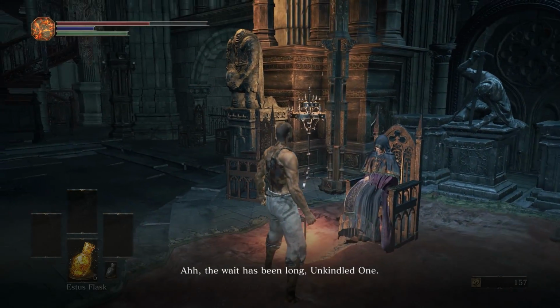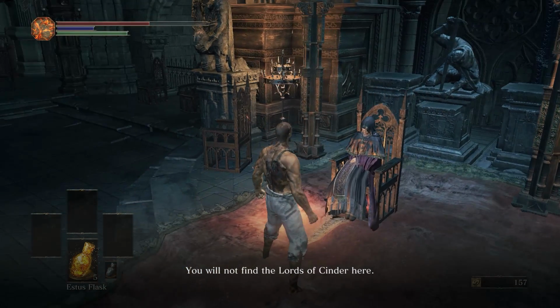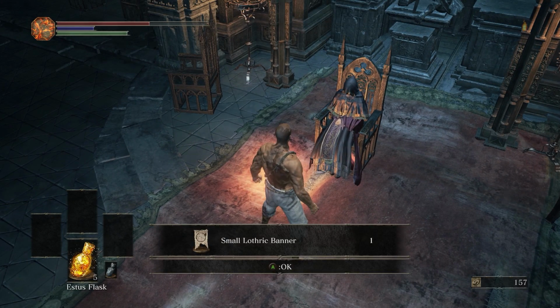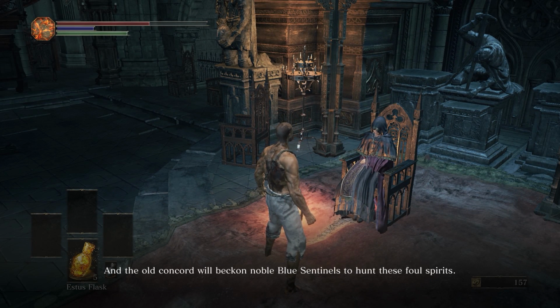Hi there. The wait has been long, unkindled one. I am Emma, High Priestess of Lothric Castle. Allow me to speak frankly. You will not find the Lords of Cinder here. They have left, gone, to their churning homes converging at the base of this castle. Head to the bottom of the high wall. Forge on through the great gate and raise this banner to proceed. This farewell gift is for you. It is the insignia of an old covenant. If you fear trespassers, dark spirits drawn by the embers, then etch this upon your heart, and the old Concord will beckon noble blue sentinels to hunt these foul spirits.